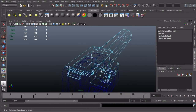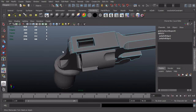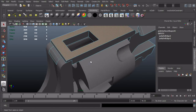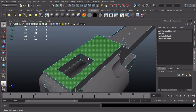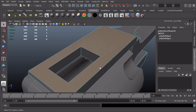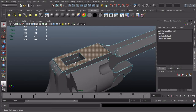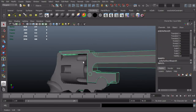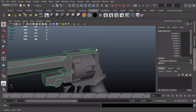Okay, and I do have holes, just so this is clear. Maya considers this face right here to be a hole. And again, I did mention this in another video, but the reason you have to be concerned about this is when this gets triangulated by some other source, some other engine, then what it may do is connect this vert to this vert and just sort of draw a triangle directly over where there's a hole. But Maya will always do that pretty faithfully, so as long as you're going to triangulate on export or something like that, you should be fine with leaving holes in faces. So that's why I'm not that concerned about that guy.